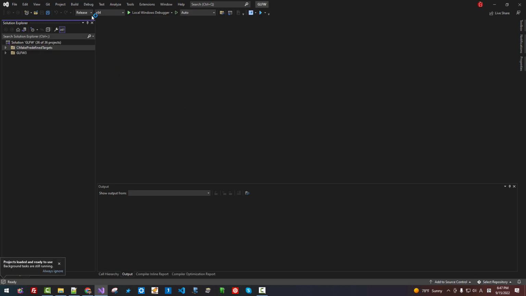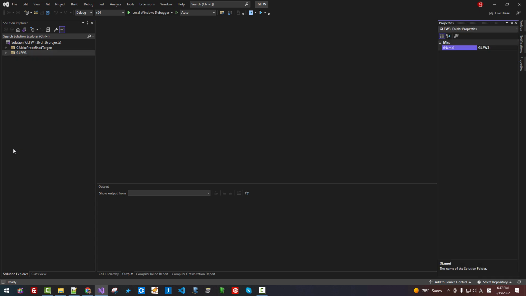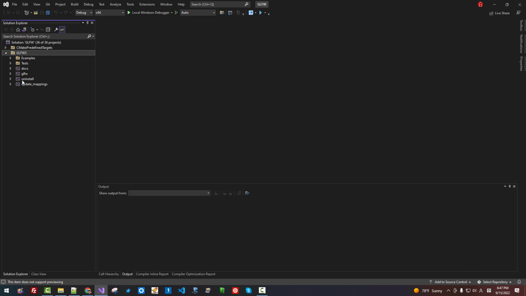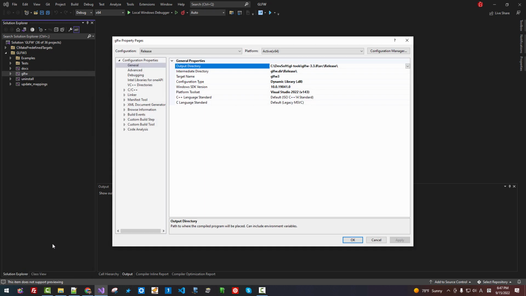We will select Debug, right-click, Properties. GLFW, right-click, Properties. Select x64. This is debug.